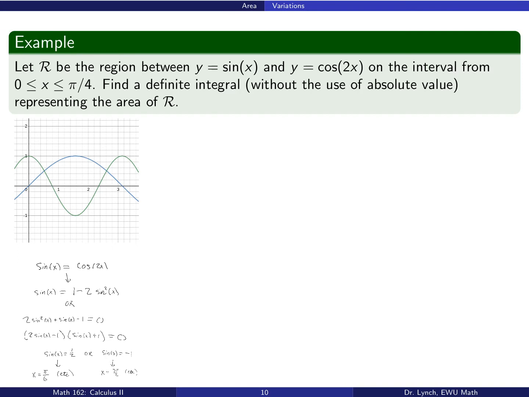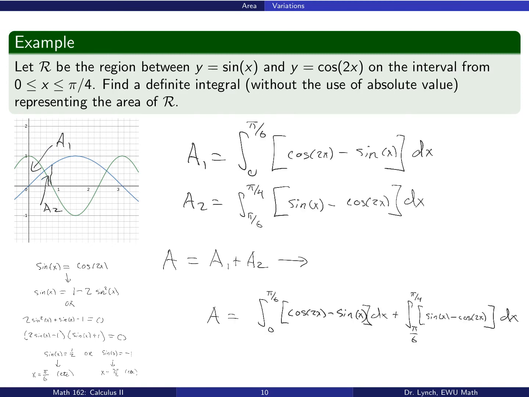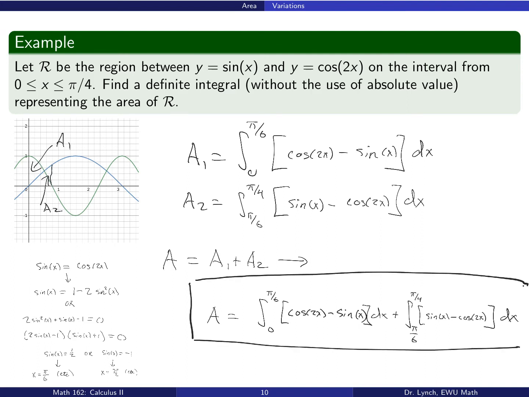So similar idea here, we'll go ahead and find the first area, then the second area, and then add those up using pi over 6 as a dividing line. So here are those two areas, and again, I've eliminated the delta x's and x sub i's, but the area of the first region is top minus bottom dx integrated from 0 to pi over 6. And the area of the second region is top minus bottom dx integrated from pi over 6 to pi over 4. Now, of course, the top and bottom switch, and that's sort of the difficulty in this problem, giving us the integral for the total area, which is actually given by the sum of these two integrals below. Now we could go ahead and just use the fundamental theorem of calculus to find those values. But again, here we're just asked to find an integral representation for that area.